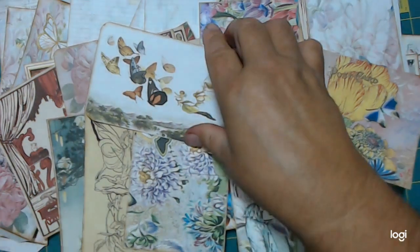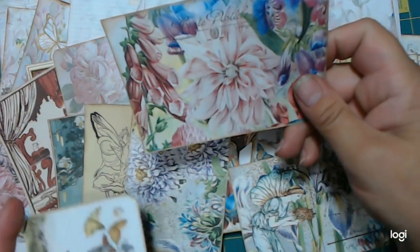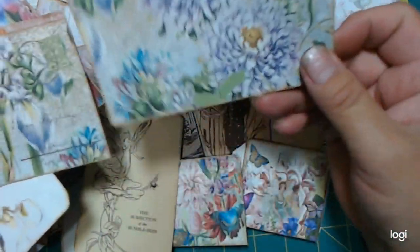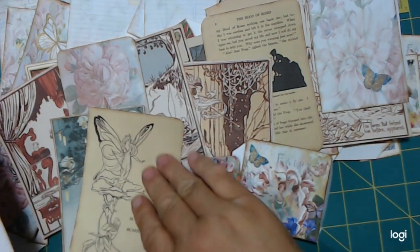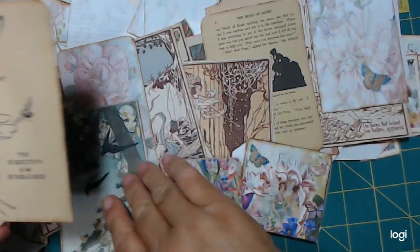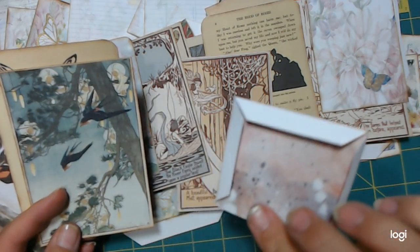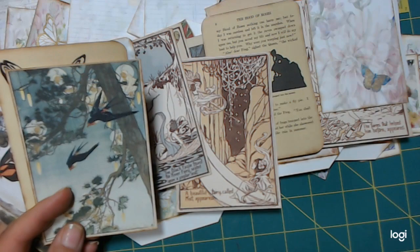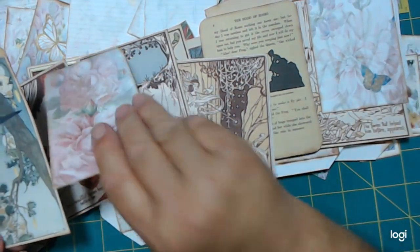And then journaling cards and postcards — that's quite a few postcards. And then you get all kinds, some really vintage journaling cards. And these are pockets, which I printed on the other side. I didn't have to, but I did before I knew what I was doing. Some of the other things I wanted printed on the back.